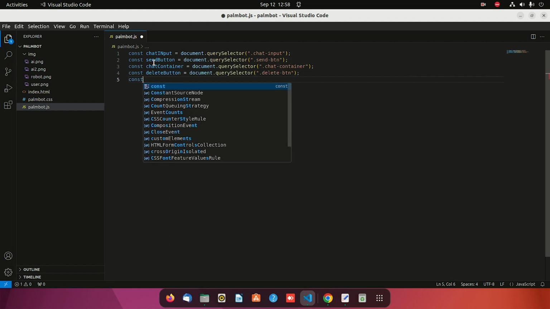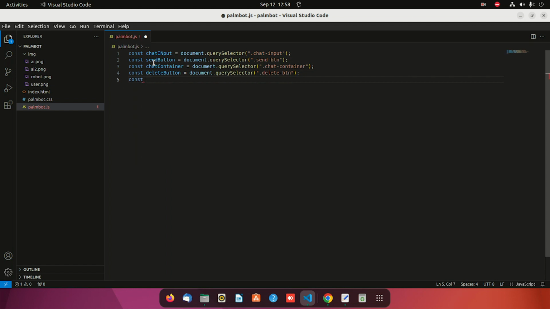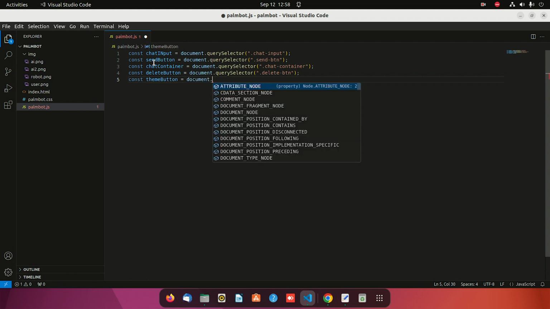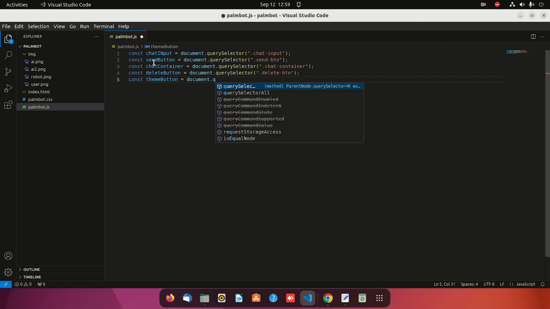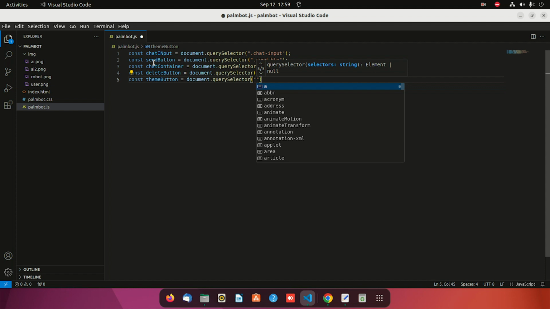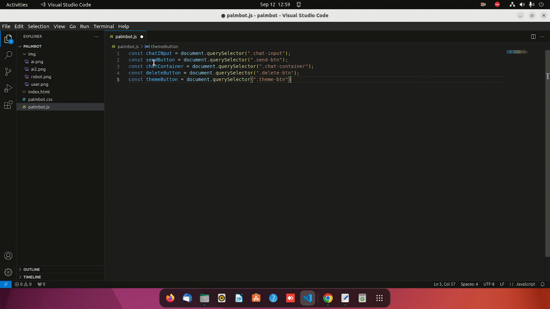Let's do another const here, and this one will be for the theme button, which should be equal to document dot query selector, and then we'll give it dot theme btn, theme button.